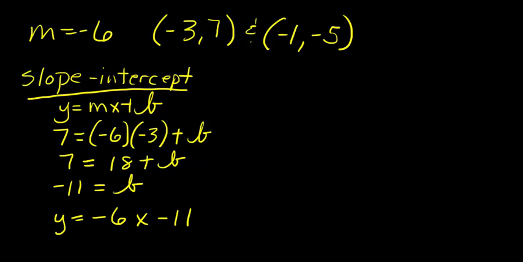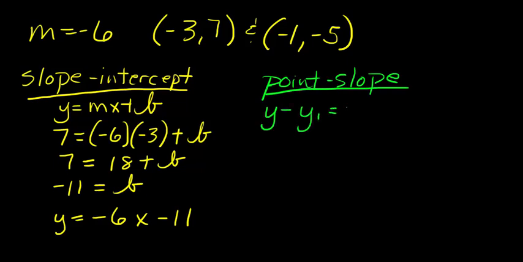Now, let's try this again, but this time we are going to use the point slope formula to do this. The point slope formula says y minus y sub 1 equals our slope times x minus x sub 1. I can use whichever point that I would like up there, just like I did with the slope-intercept, along with the slope, and we'll solve. This time I think I will use the other point, the negative 5, negative 1. And I'll put those in for the x sub 1, y sub 1.